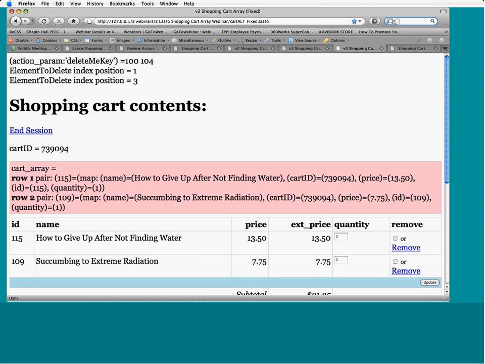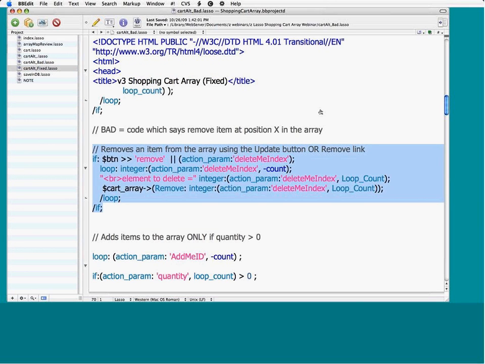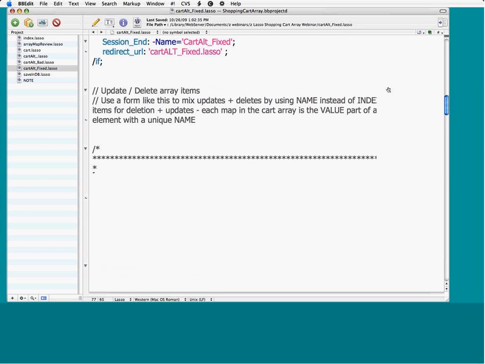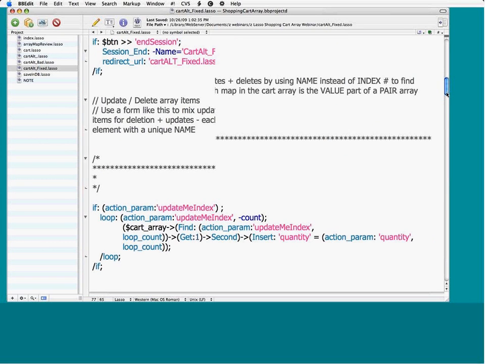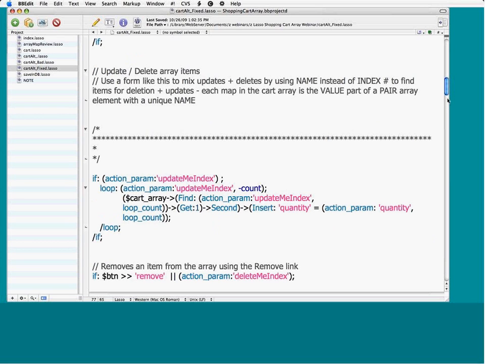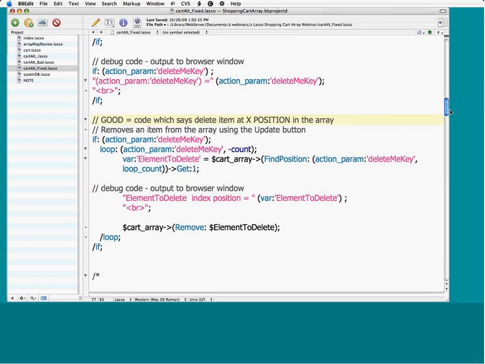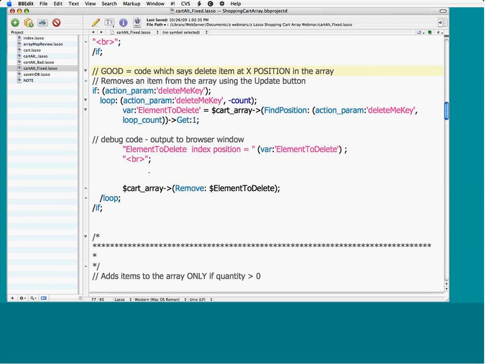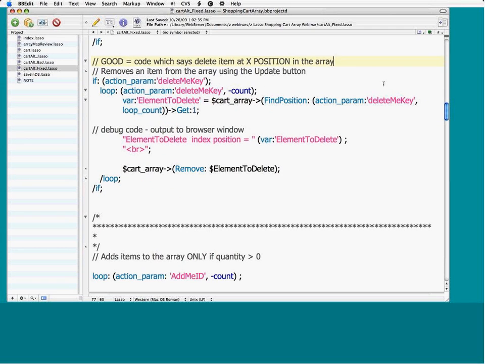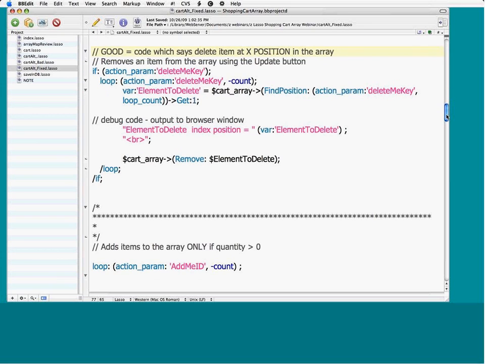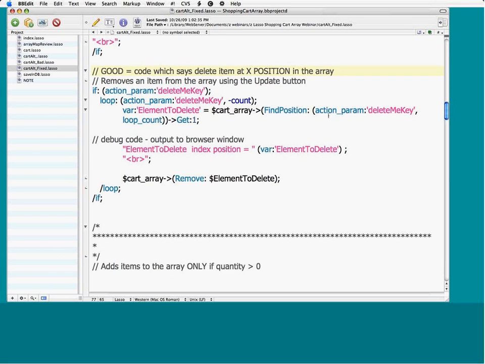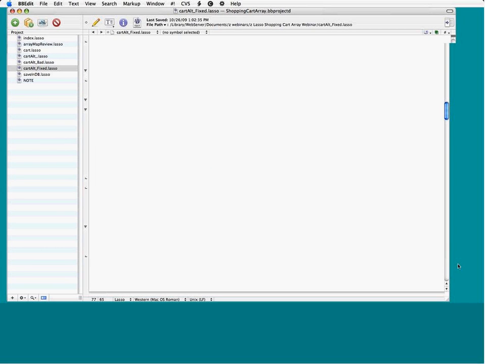So if I get the name, I'm using syntax that lets me find the position using the name.